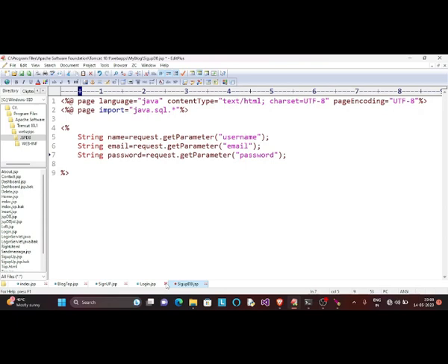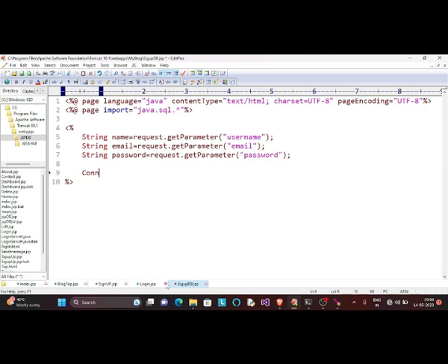And then I create a few more variables. The first one belongs to the Connection class, so Connection con object, and I put it null. We can use PreparedStatement if we want. If we don't want to use prepared, we can directly use Statement. So let me try with prepared, and then we will directly try to execute the query. So Statement stmt equals null.